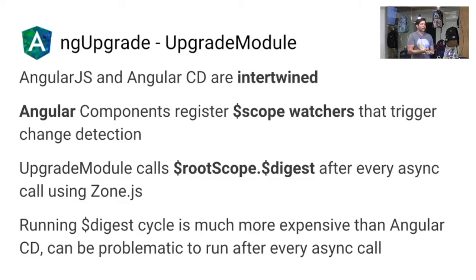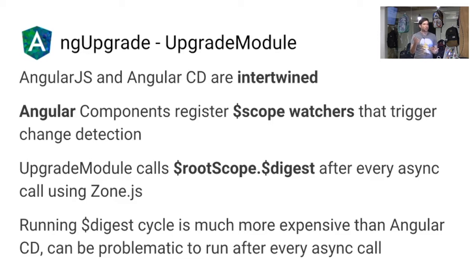It's a very easy way to do things because it basically means you don't miss changes. The problem with change detection is you don't want to have some state in your application change and then have it not reflected in the browser. You want to make sure that everything ends up propagating through. This basically takes the two differences between AngularJS and Angular 2 and combines them, doing the least common denominator thing of both running with every asynchronous task, but then also running a full digest cycle. As you can imagine, that's expensive.